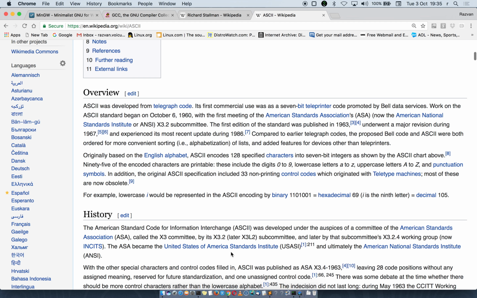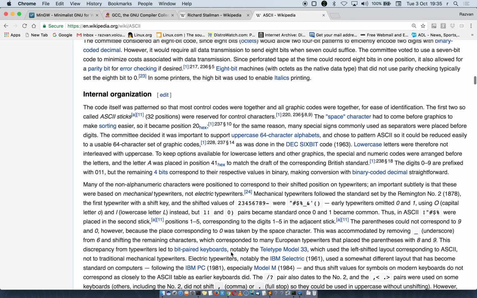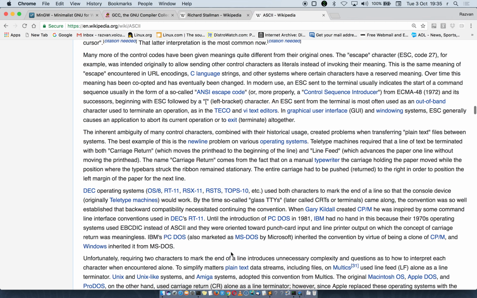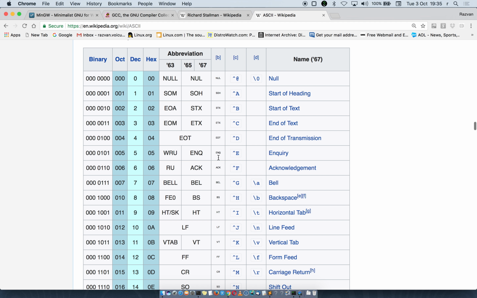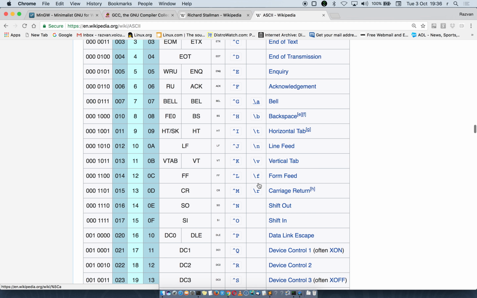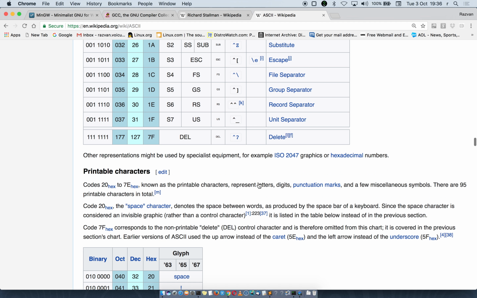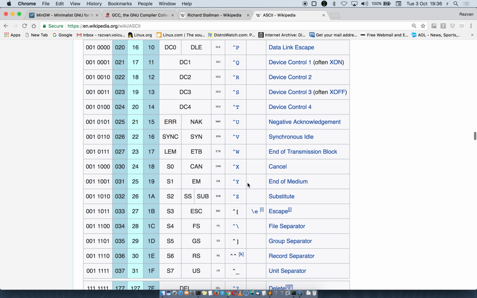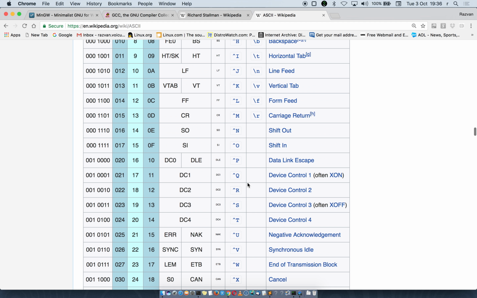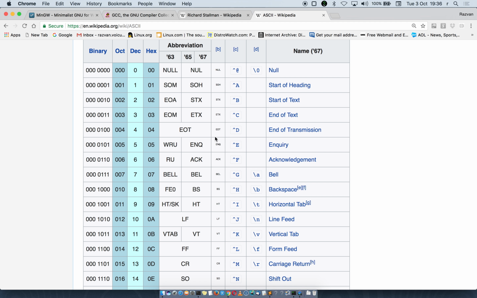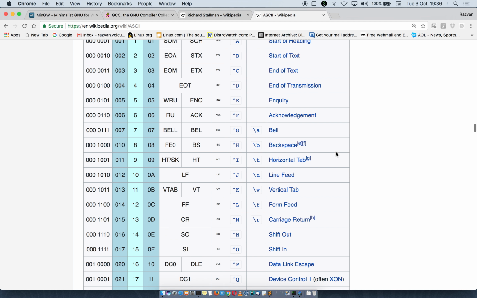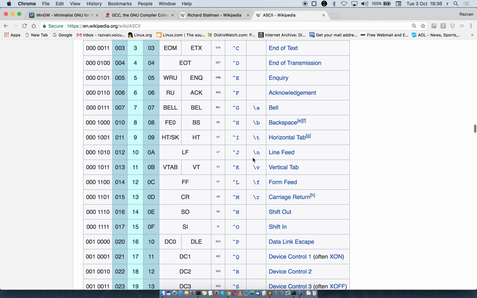All right. So let's see if we have a nicer table. Anyway, so all the characters that can be typed from the keyboard fit into 7 bits, right? So 128 of them. That's enough. So there's 32 of them that are control characters, and if you remember, we have already used this one, \n, right?